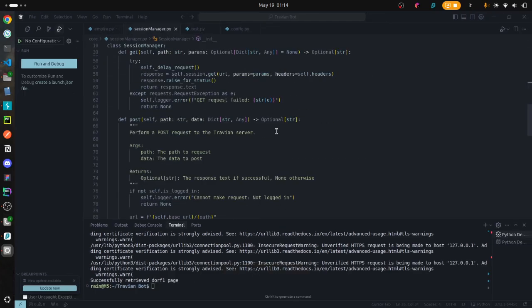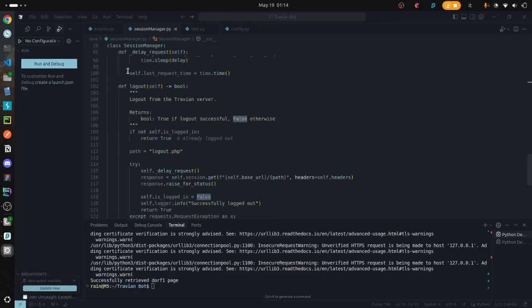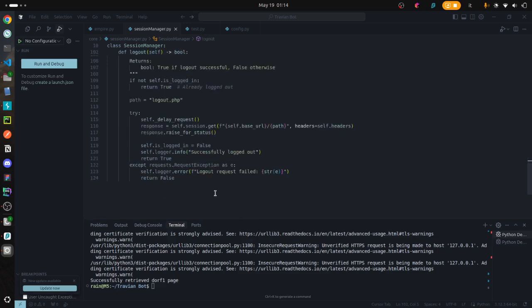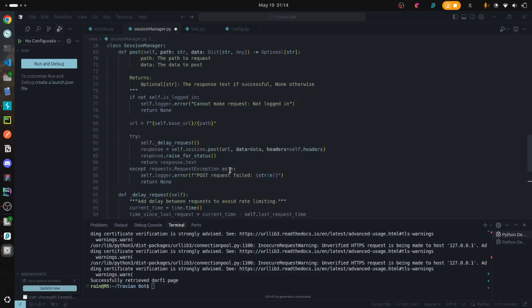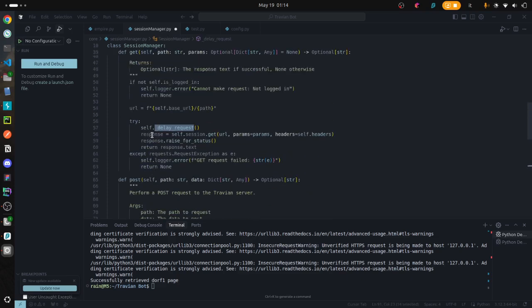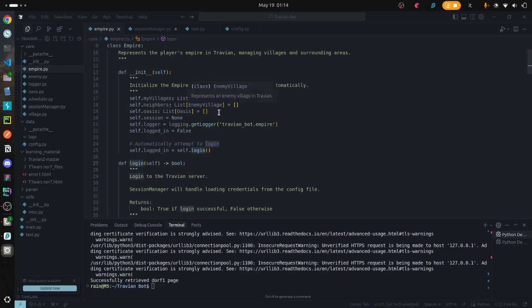Okay, the session manager does the get and post requests. We don't need the logout anymore because we don't do the login. Request delay, we'll use it. Post, get, that's everything that this class will do. Now, when we first get in, the initialization should be something like this.